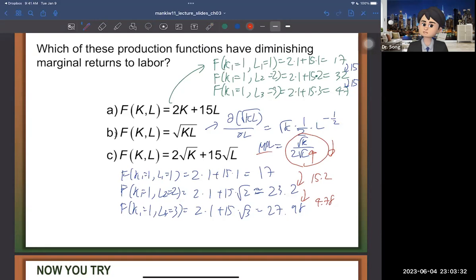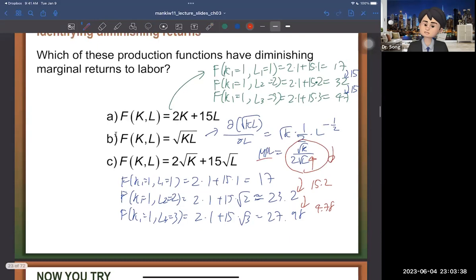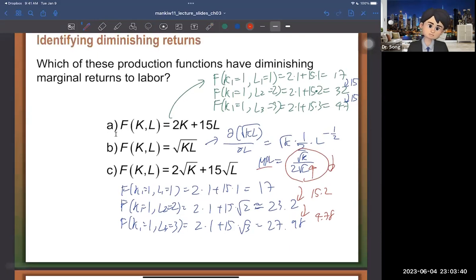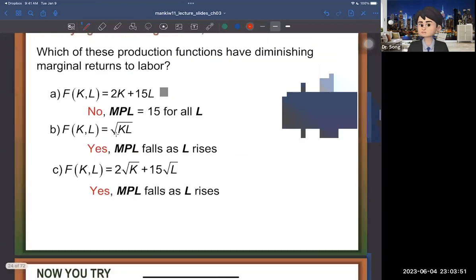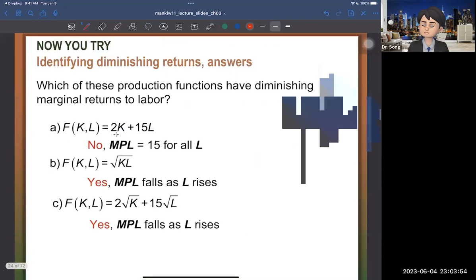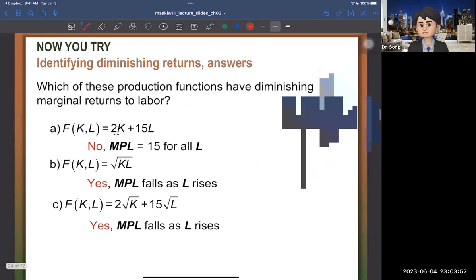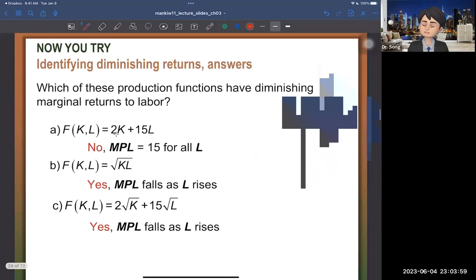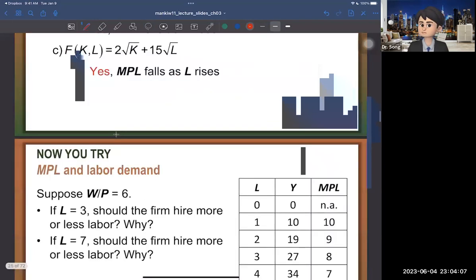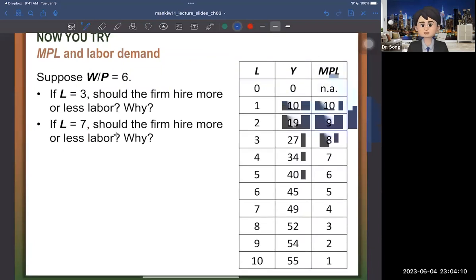So even if you didn't take AP calculus or calculus, you can still find the answer by using these numbers, right? Just play with the numbers, you can find it. You don't need to use calculus. But when you're using calculus, you can find the answer very quickly and easily. So that gives you the incentive to study calculus, right? In order to study at the intermediate or advanced level, you probably need to know calculus. So if you didn't take calculus, but you want to study in depth, then I recommend you study calculus.